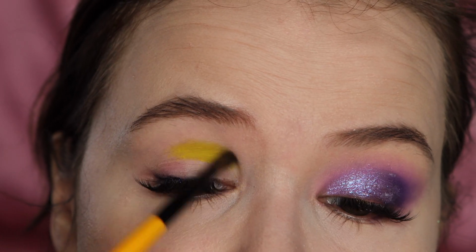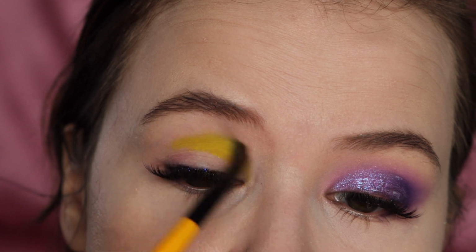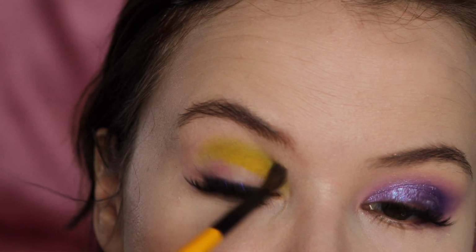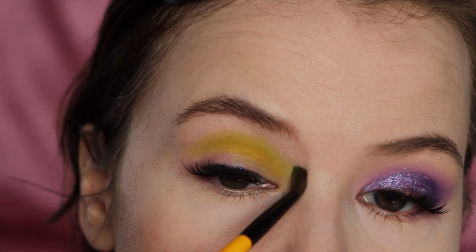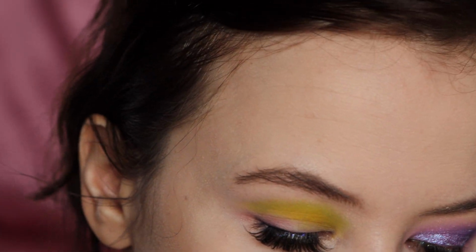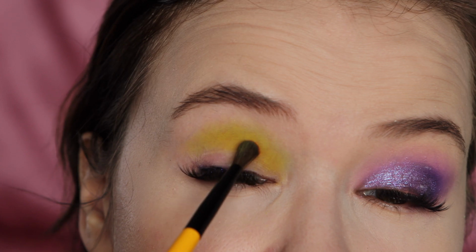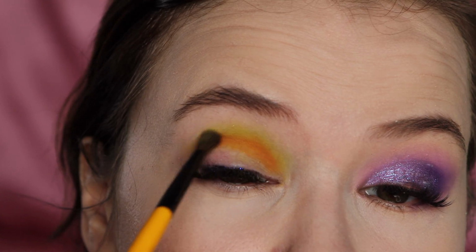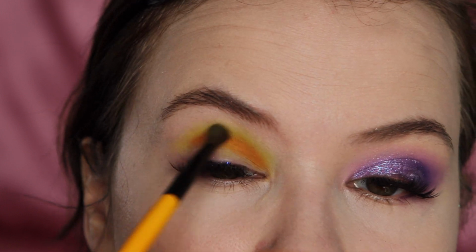So I'm taking Wildflower, and I'm just going to pop that right into the crease. And this is super pigmented. That took like no effort at all. I think I'm going to go in with just a little bit of orange in there. So barley. Just a little bit. Do a little bit of a almost sunset kind of eye situation.